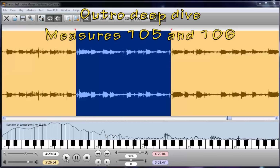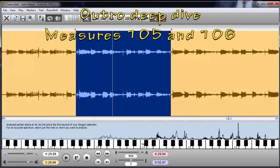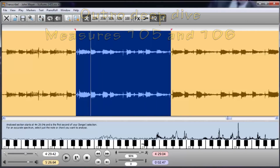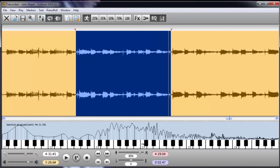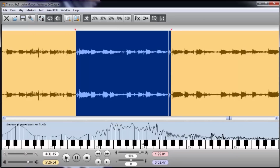So here I'm gonna play the waveform for measure 105 slowed down to 90%. This is right off the live DVD recording, and I want to draw attention to that percussive bit that occurs in the middle and the end of the measure. The four note value percussive bit that sounds in this part like a triplet.